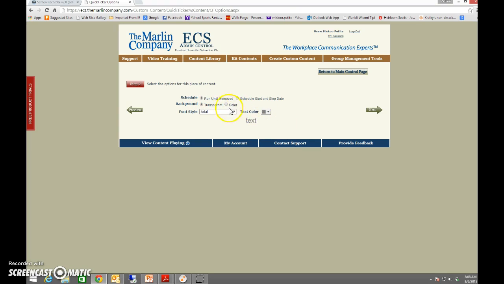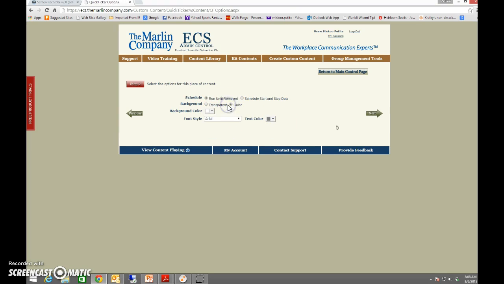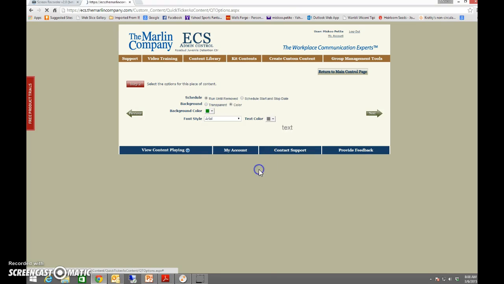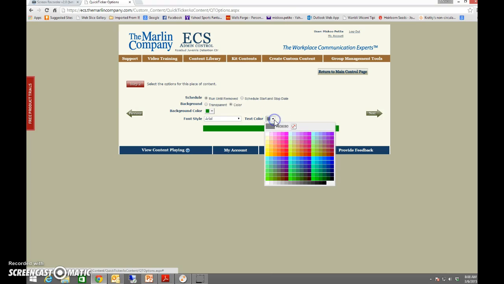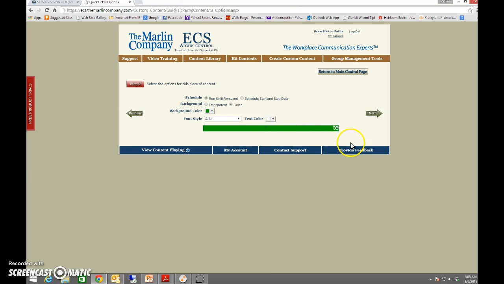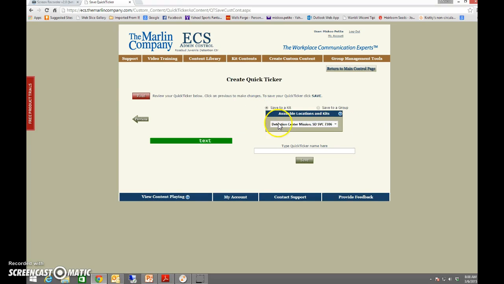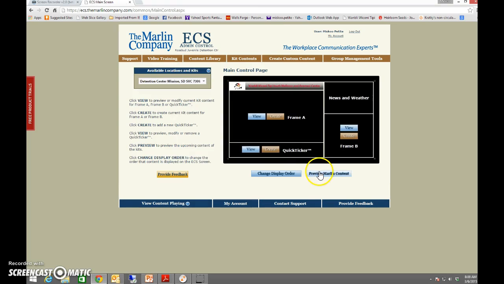That's what it's going to look like, but you can put the background as any color that you'd like that's on this chart. You can make the text different colors too. You can change the font if you'd like. Click next, save it to a kit, and it'll pop up our detention center there. You just push text, and then you click save.